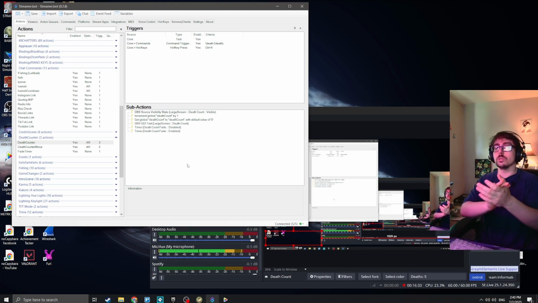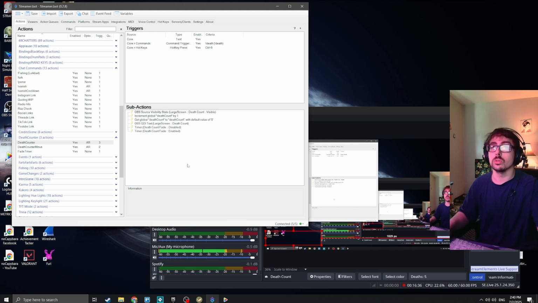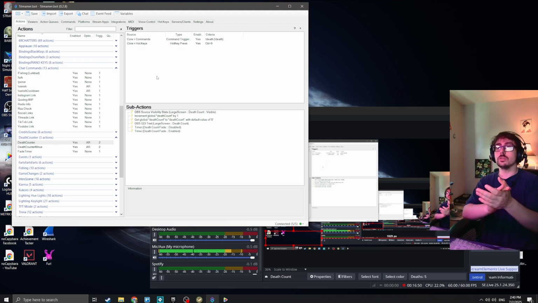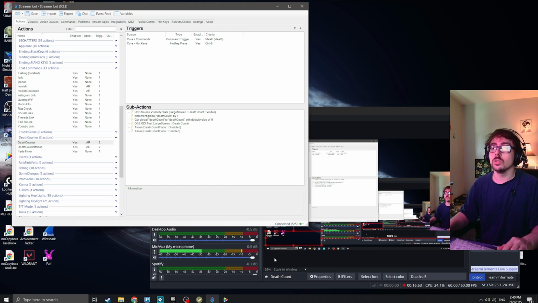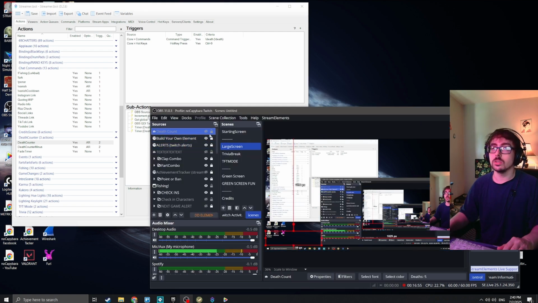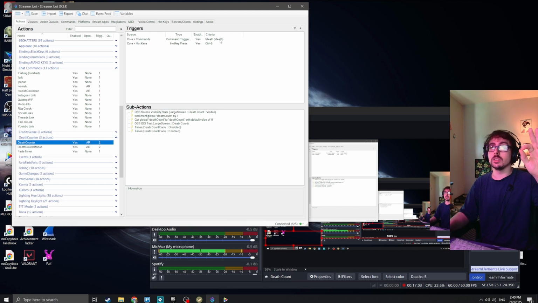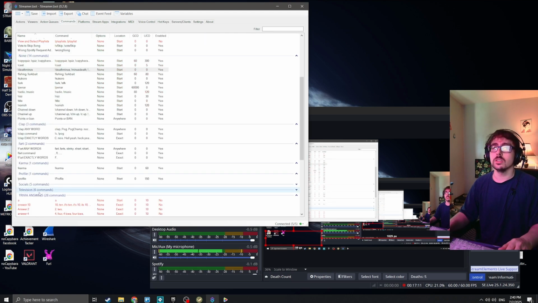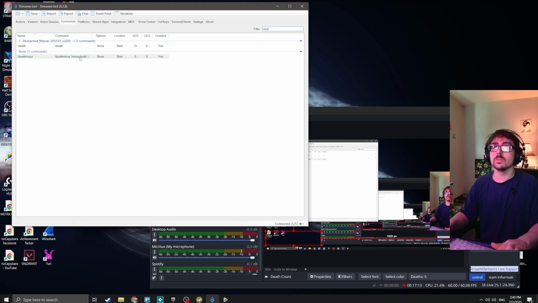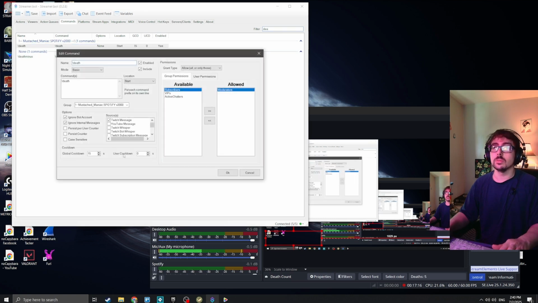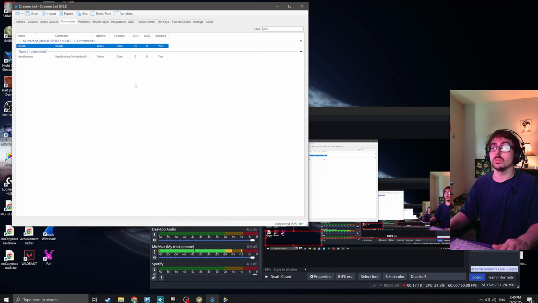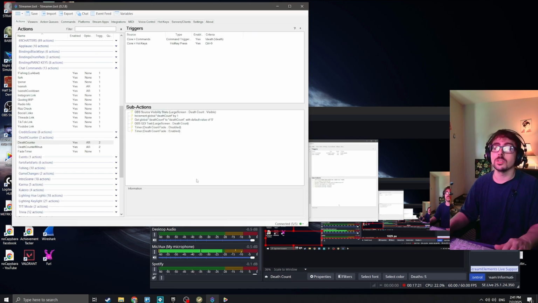All right. This will be like the quick recap of everything, or maybe just a quick tutorial version. So we're looking at the final death count command here. We have created the death count source in OBS. And what's triggering these actions is the command death will add 1, or death minus will subtract 1. We did that by adding commands here. These two commands, death has a 15-second cooldown, so people don't double add a death or something.